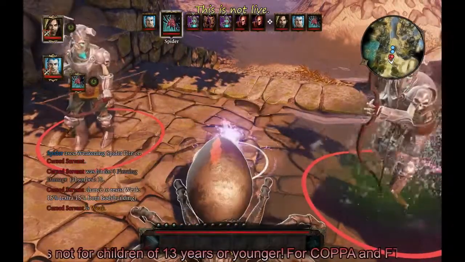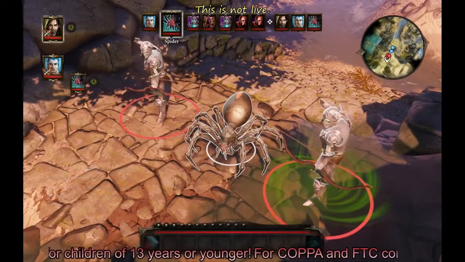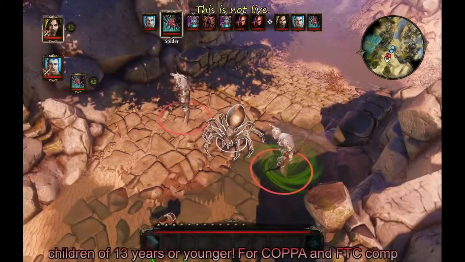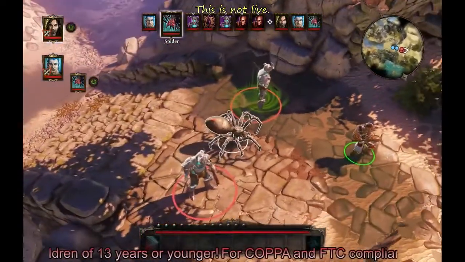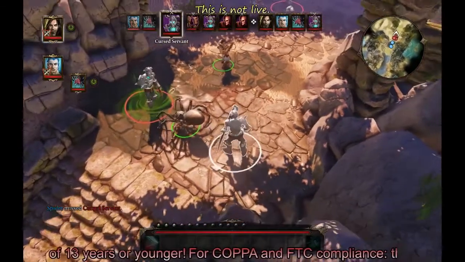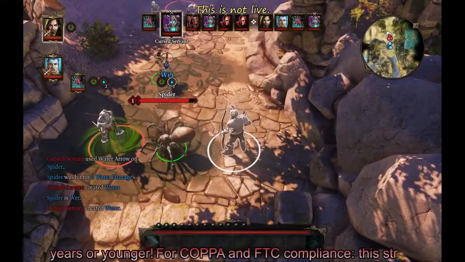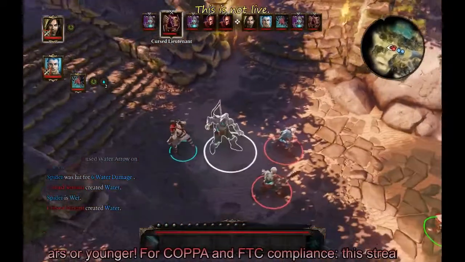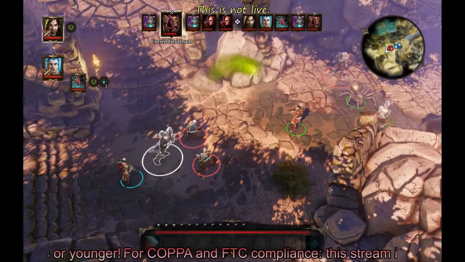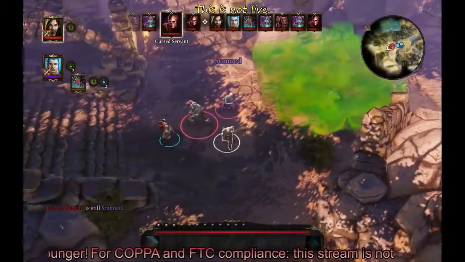For all those arachnophobes, let's zoom in. What was that? Siphoning poison? Wait, poison? Weakening spider bite. Oh, okay. I thought that was poison for a second. Wait a minute, that's going to heal them, isn't it? Seriously? A water arrow? I thought this was on Tactician. Oh yeah, that would be a Tactician move, alright.